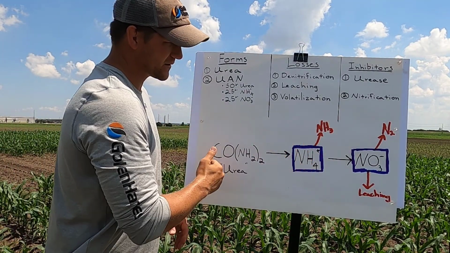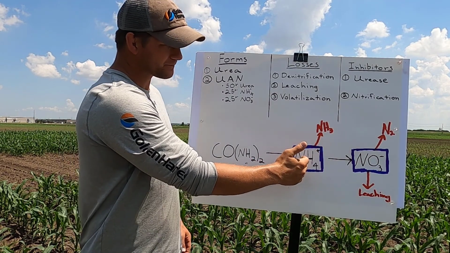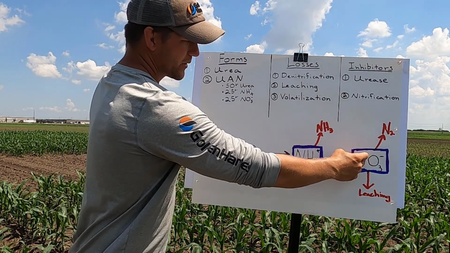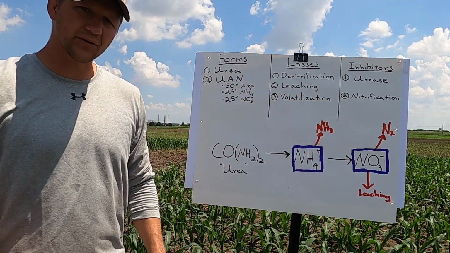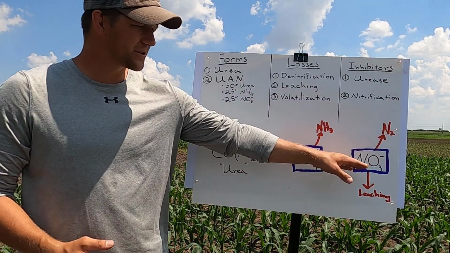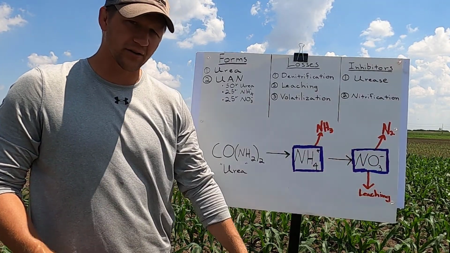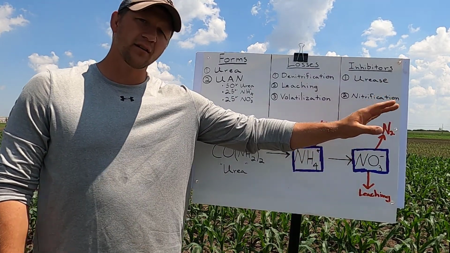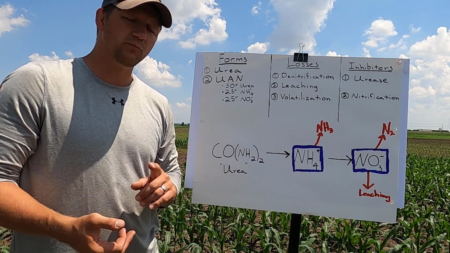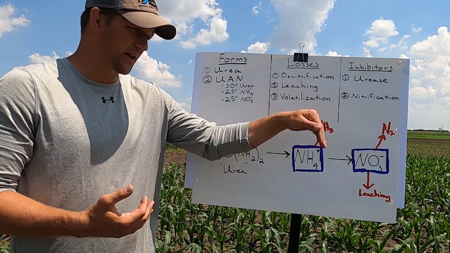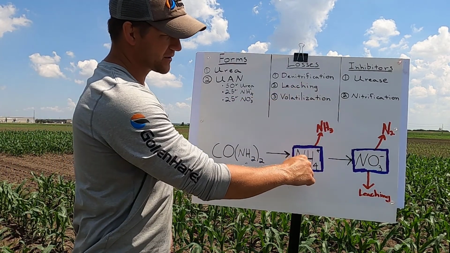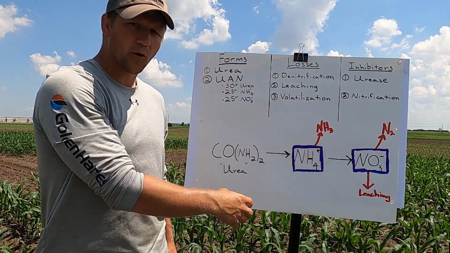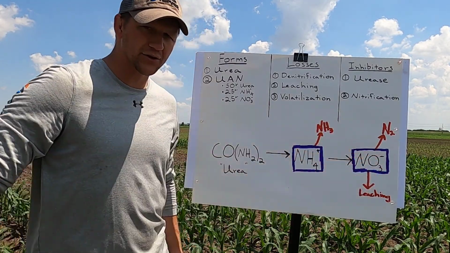If we keep moving across this reaction, ammonium can then get converted to nitrate. Both of those forms are plant available, but ammonium will convert to nitrate in the soil. As you can see, nitrate has two forms of losses that can occur. It can get leached down, which is probably the most common one, and then also denitrified, both in very wet, rainy, waterlogged conditions. That's where we can get nitrate losses. A nitrification inhibitor slows this reaction down and keeps it in the more stable form of ammonium instead of moving it to nitrate.